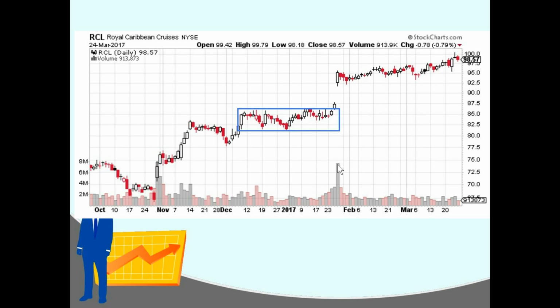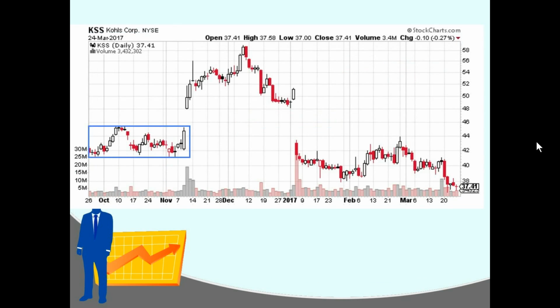And look at the volume on there. Okay, so that is a convincing breakout there. And as you can see, it went up and up after that. Okay, so that would have been a good buy point right there. And if you want to put your stop loss, you could put it right below the bottom of the box there.